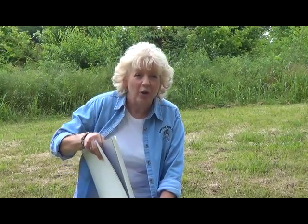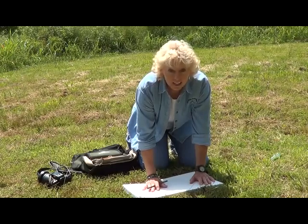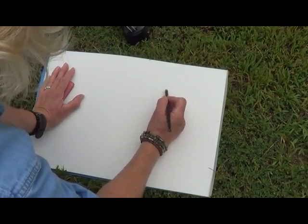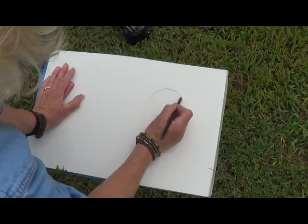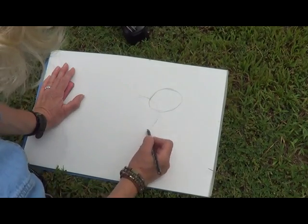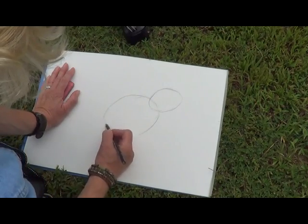Let's draw this little tiny frog and get to know him better. Whenever you start to draw a subject, it's a lot easier if you break it down into geometric shapes, taking away all the difficult details and adding them back later in the drawing. The frog's head is a geometric oval. And his body is a little bit bigger, but it's an oval also. Frogs are little stout looking. They have very stout looking bodies to them, kind of short.